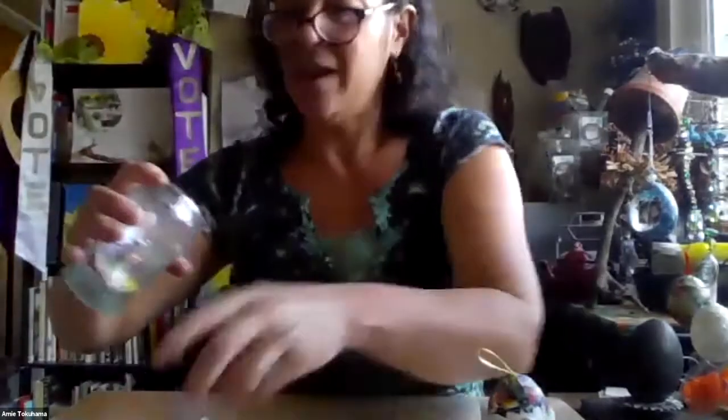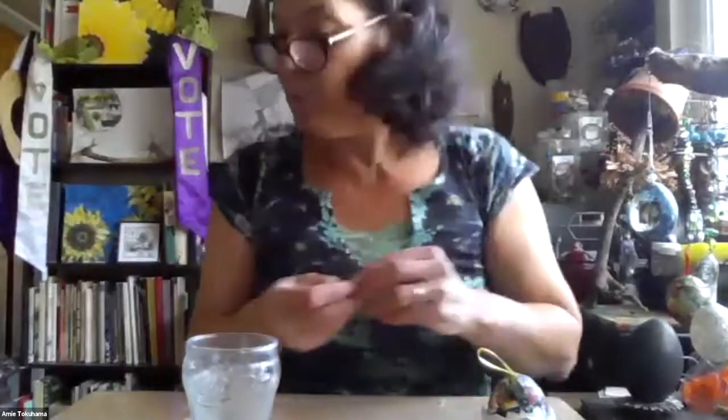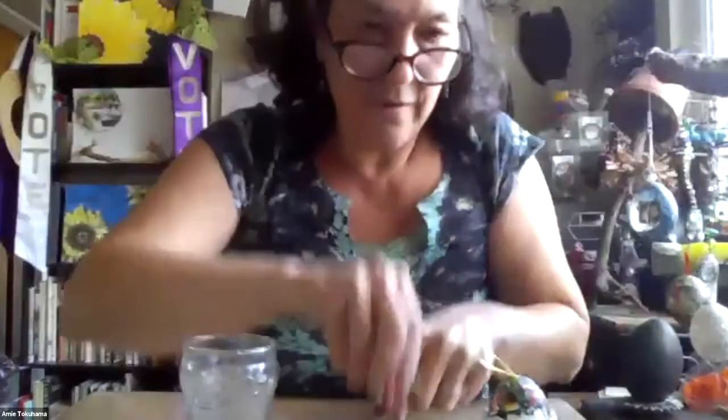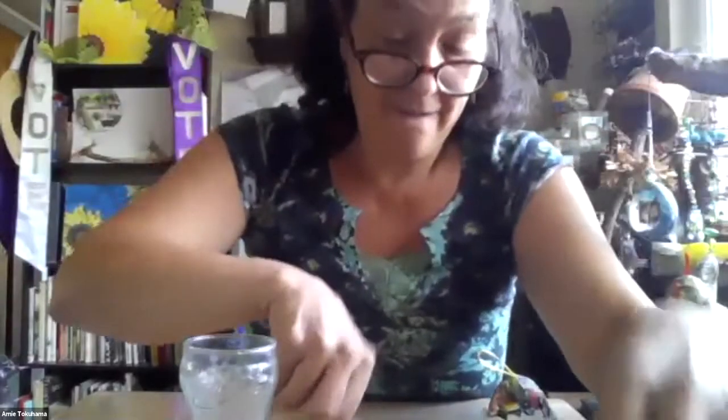I did want to show you one last thing before I go and before I put up the information. But these are my minions. I have lots of things that can be put inside of the egg. That's a chickie, and it can go inside of the mouth like that. I've got an odd sense of humor, but there's a little ninja. I have a little football player there. I have a little mushroom, and I can't even tell you where I find these things.